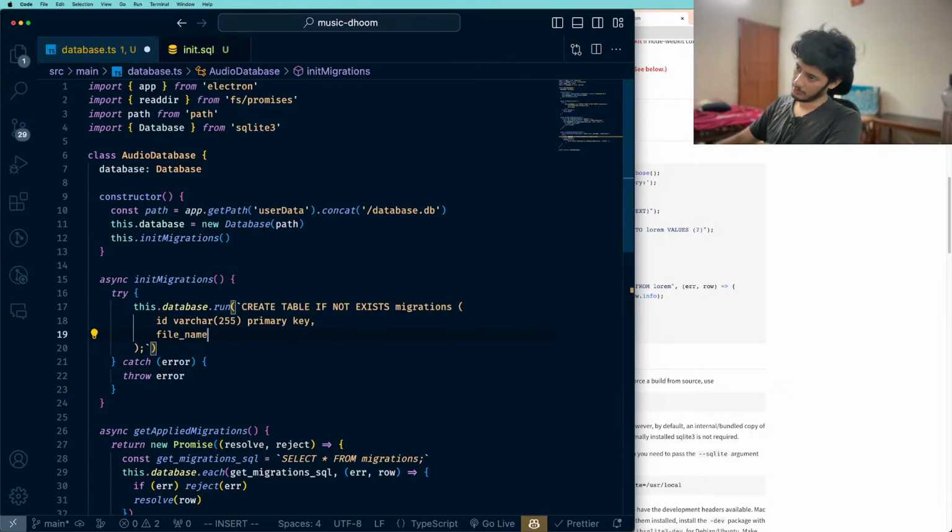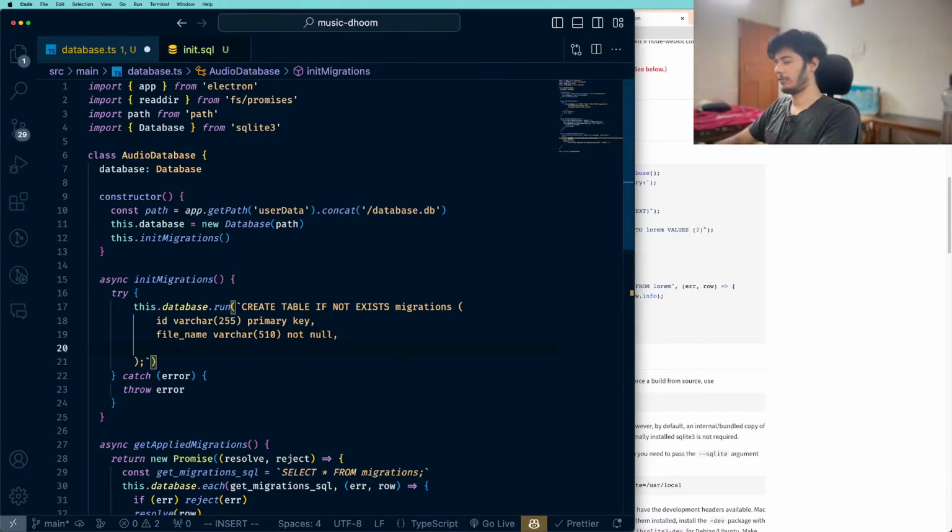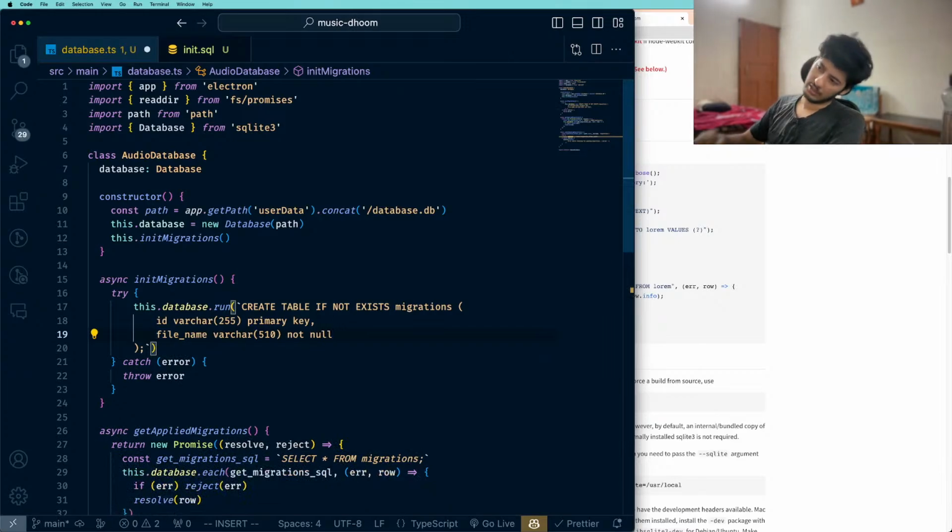It's a file name, which will be again a varchar with a little bit more, like 510, and not null. This cannot be null. And then we can have a created at. So let's leave it till here. I think these two fields are enough for us right now. Whatever requirement we have, this is enough.